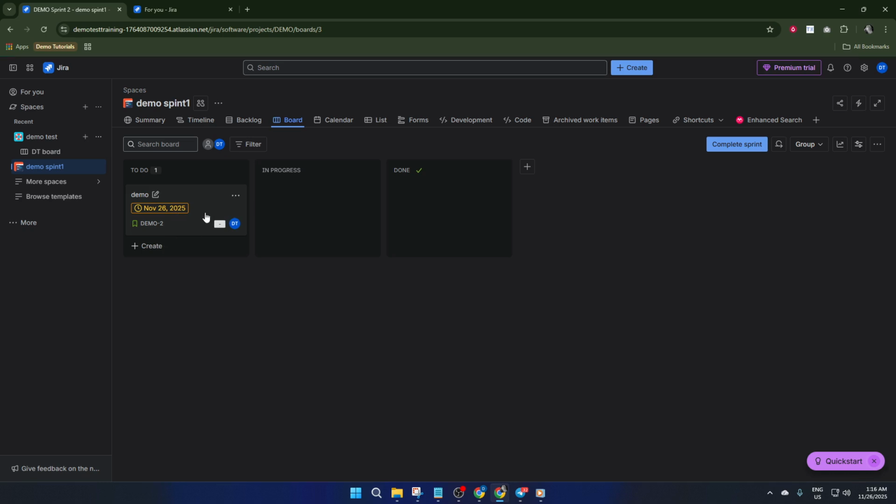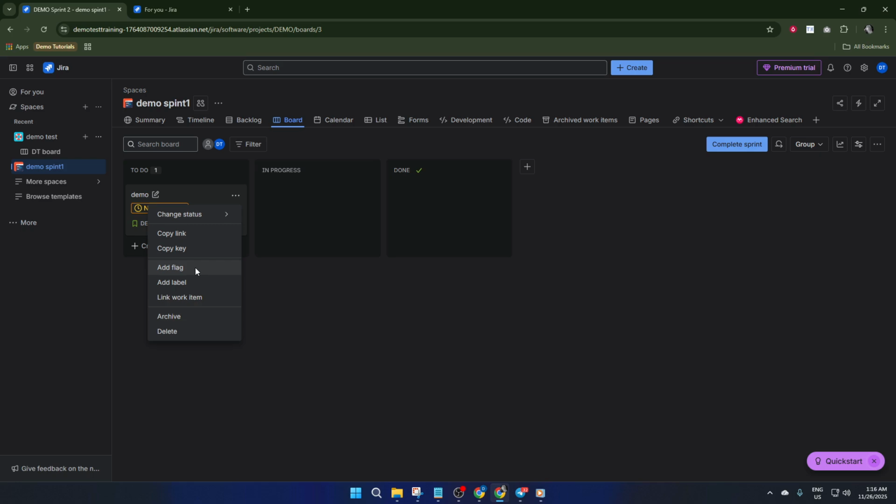Once you're in the right spot, locate the issue you want to flag. Maybe it's a story that's blocked by a dependency, or a bug your QA team urgently needs to retest. Here's the part that makes Jira so efficient. You don't need to open the issue or hunt through menus. Just right-click directly on the issue's card. If you're using a Mac, that might be a two-finger tap on your trackpad. A menu will pop up, showing a list of options.